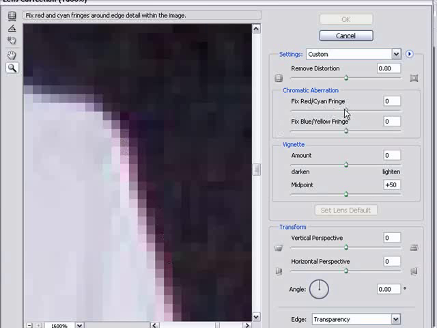And you can see Fix Red/Cyan Fringe. So if I move it to the left, well, it gets more red. So I'm going to move it to the right a little bit, and I start to introduce just a little bit of cyan color in there. That's okay. Looks better. And then here you can see Fix Blue/Yellow Fringe. So if you start to get any of a blue or a yellow fringe in there, and sometimes you'll just have one color, so you want to be careful with these settings. I'm not going to adjust this one too much. That looks pretty good, and maybe I'll take that one up just a little bit.